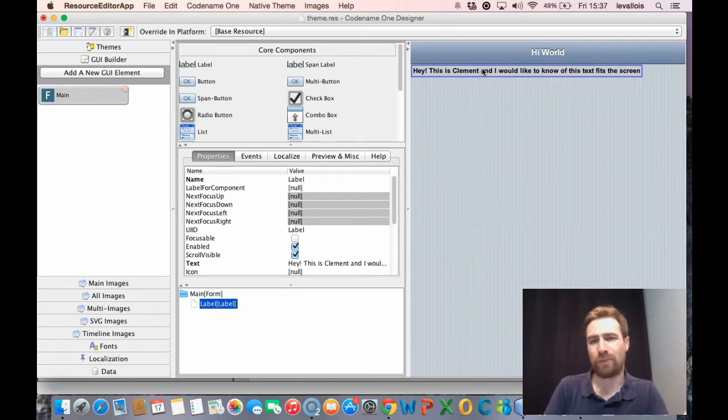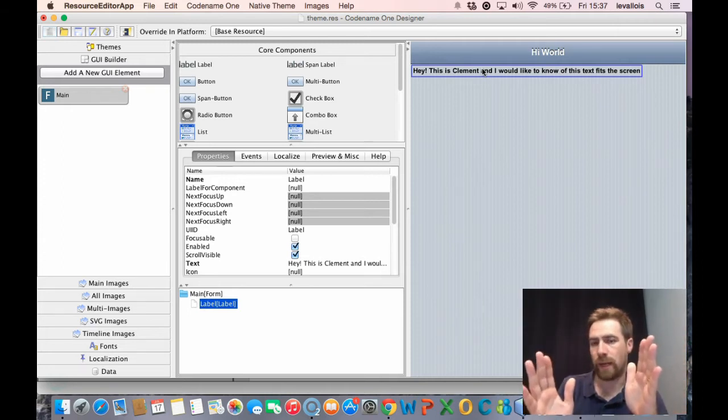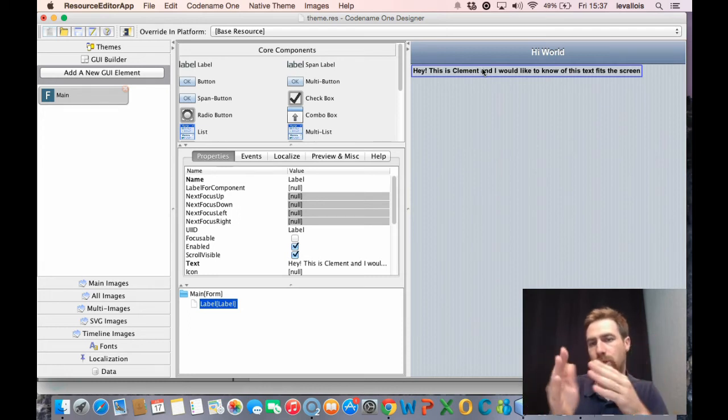But on a mobile phone, maybe the mobile phones are a bit smaller, and I just wonder how this text will appear on the phone. Maybe it will just be longer and it will be larger than the screen. Maybe it will appear on 2 lines. You know, how should I preview that?